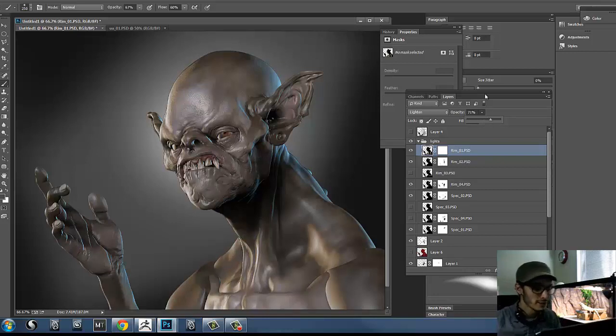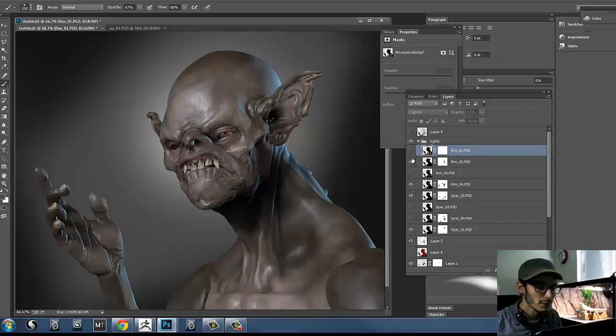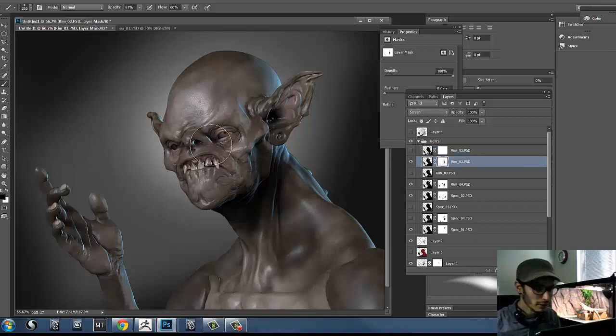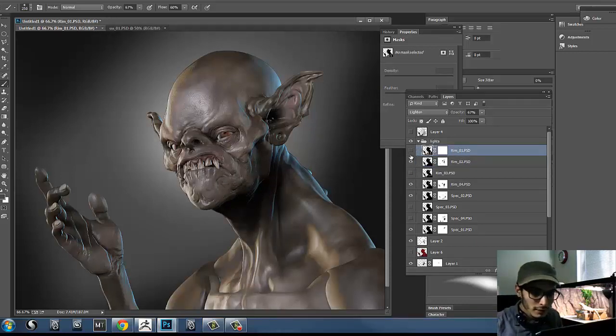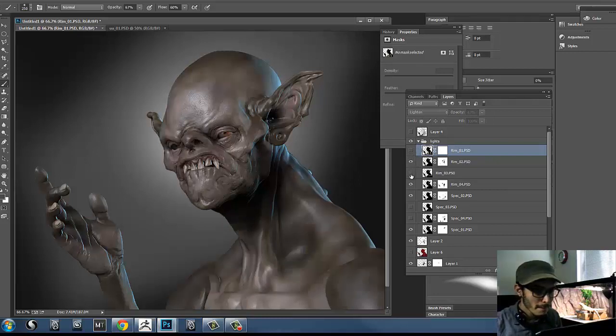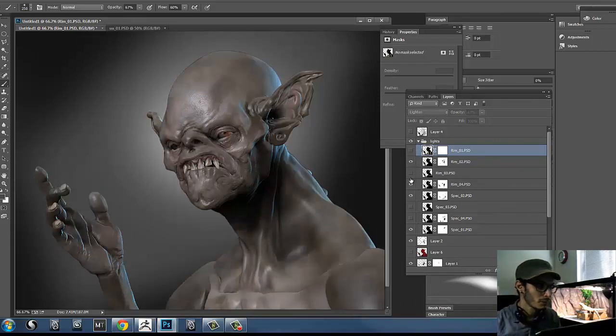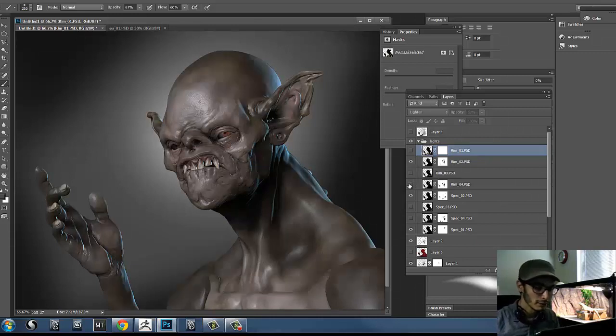So yeah, you see these passes start bringing stuff together, and in the end, you can always get rid of what you don't want. You can always turn certain things off. I think I'm going to come in and tone this guy down. He doesn't need these highlights right here. I think that's too much, a little bit of overkill. I think this rim light might be too much. I'm not going to bother with it.